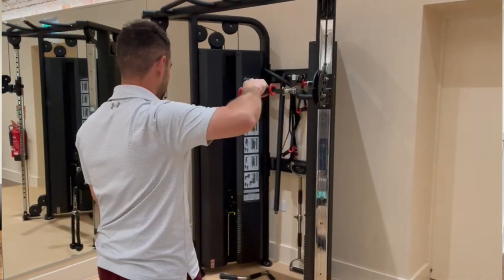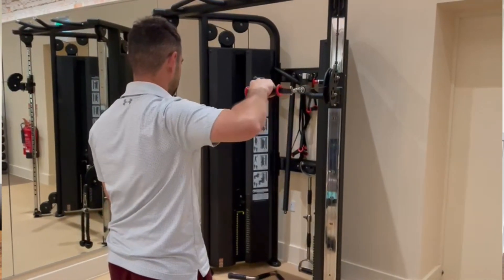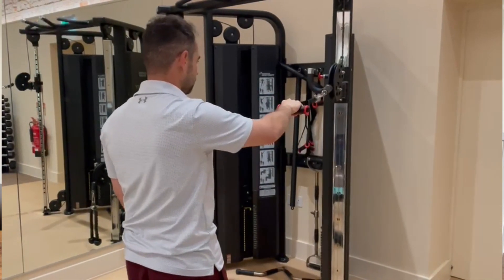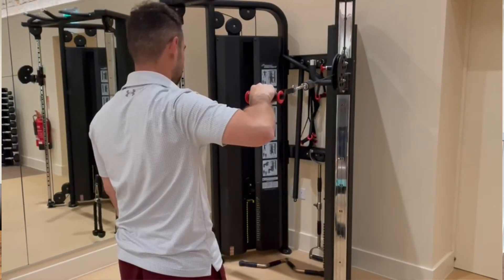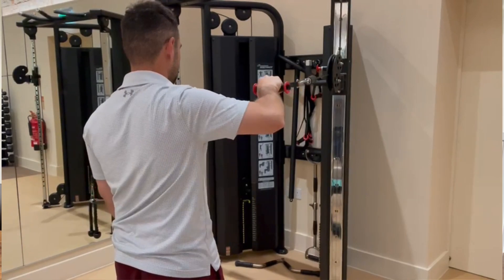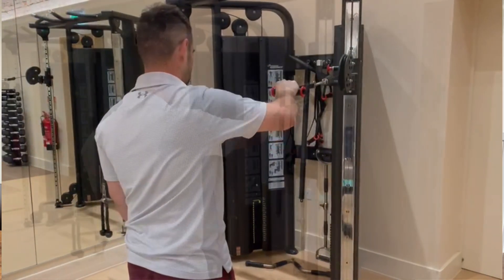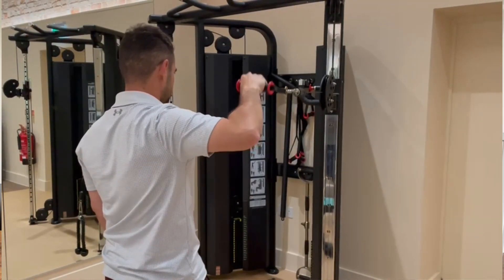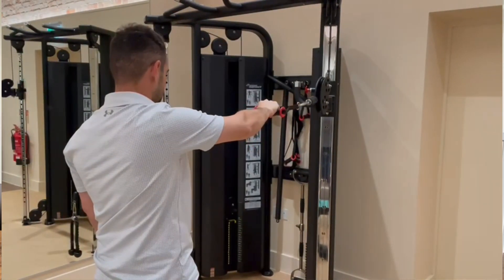Another consideration is graded exposure for a specific movement. For example, if external rotation of the shoulder at 90 degrees is too sore, we can start with a high row at zero degrees of external rotation, purely extending the shoulder to begin that movement. From there, we can bring the arm higher or add a little external rotation to mimic the external rotation pattern. As this gets easier, we can move into full 90-degree external rotation — another way of gradually exposing the arm to what it's comfortable with.